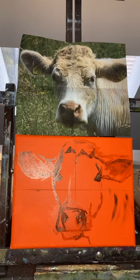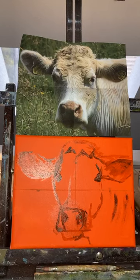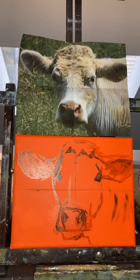And I love the fact that they're white, but they have a lot of color in them still. You can see this one has some warm kind of beigey colors. I don't know, I just think they're pretty. And cows are one of my favorite subjects.